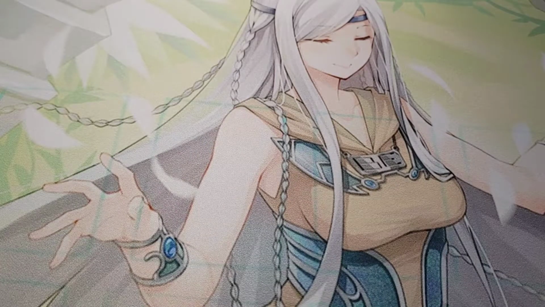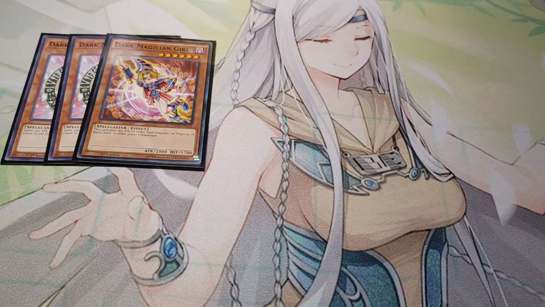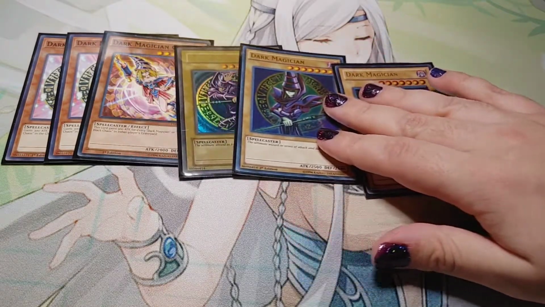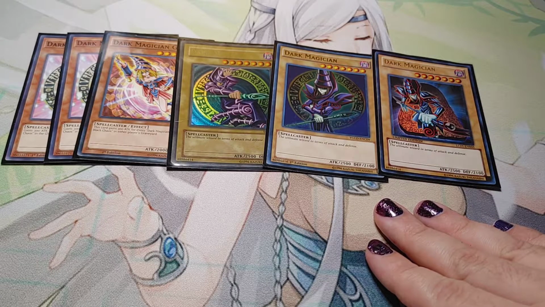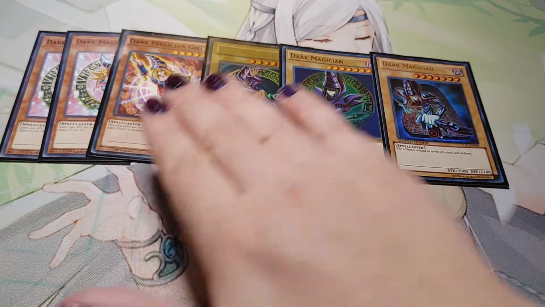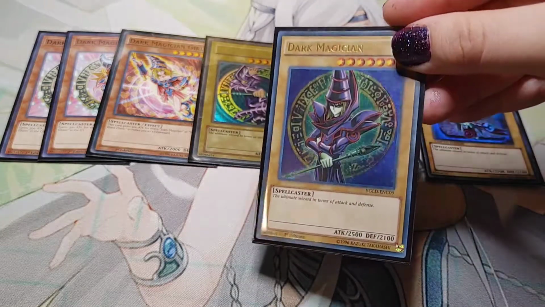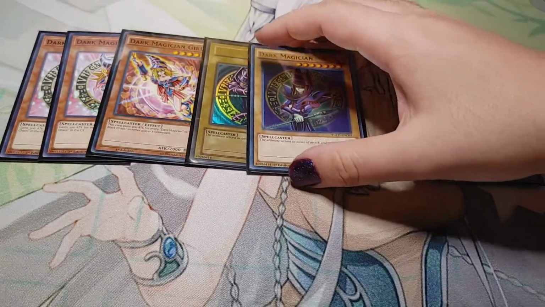Now, of course, you have to run 3 Dark Magician Girls and 3 Dark Magicians. I got them in different arts as well, because Dark Magician is a really principal monster in Yu-Gi-Oh! For the Dark Magician Girl, I only got 2. I promise I'll get a different third one. Now, my favorite art is this one. Yep, he's definitely a gorgeous one. I just love it so much.